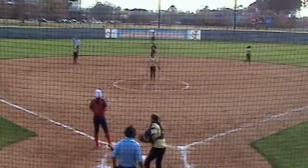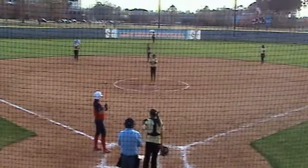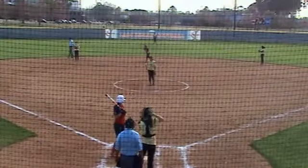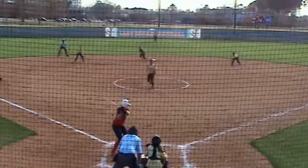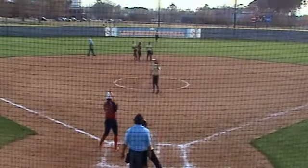Third baseman charging in, but was able to dodge out of the way of the catcher, and the catcher was able to come up and make the play. So, once again, breaks, although not beating the girls, just not going away with the girls. No, Northeast has definitely brought its A game from Boone Vegas here this afternoon. They're not giving us any extra.